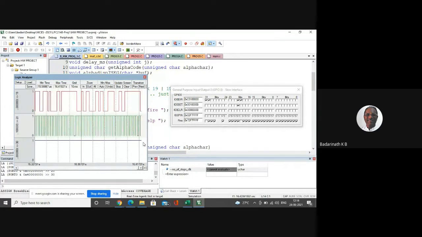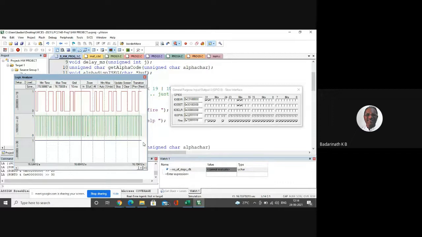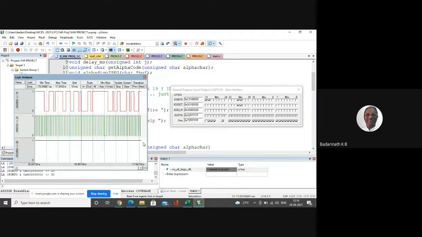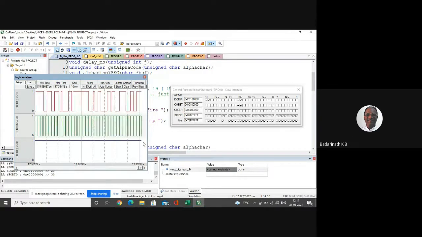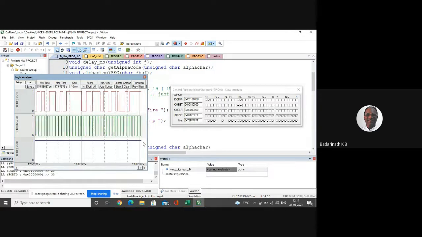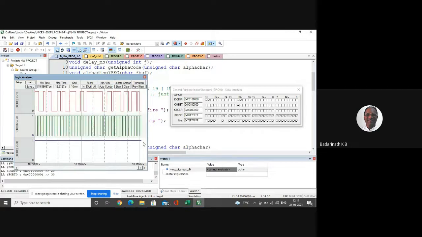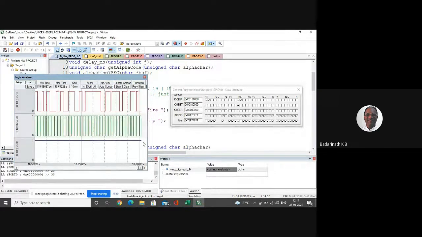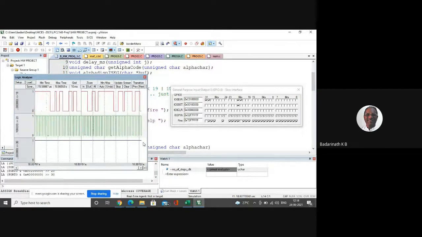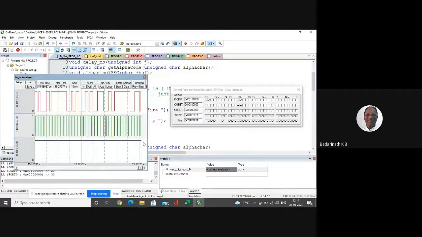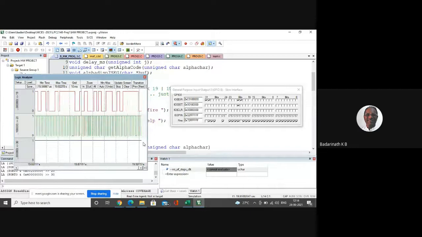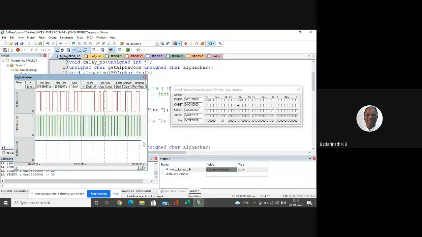Each 7-segment digit has 8 pins for the segments, and 2 pins are available for connecting to VCC or to ground. If it's a common anode, you have to connect the common point to plus 5 volts. If it's a common cathode, you have to connect the common point to the ground, and then you use it. So if I want to connect one 7-segment digit directly to the LPC2148 microcontroller, I require 8 pins. We can do that method also.